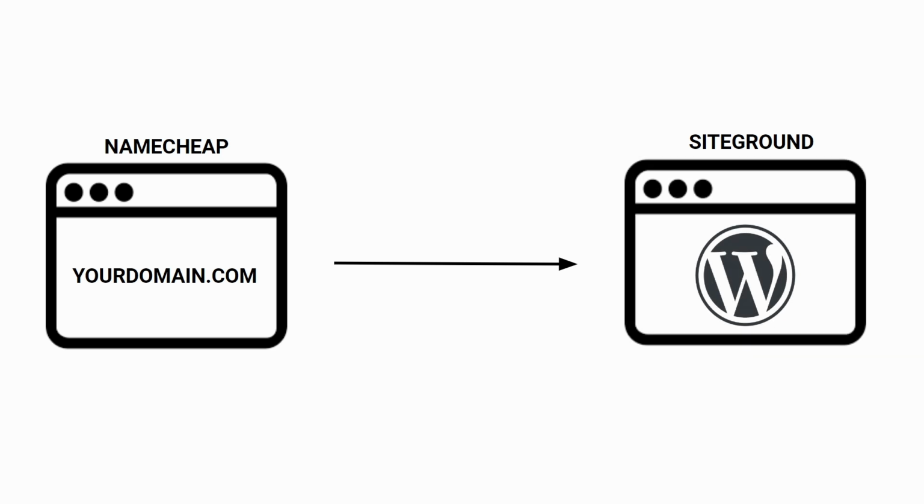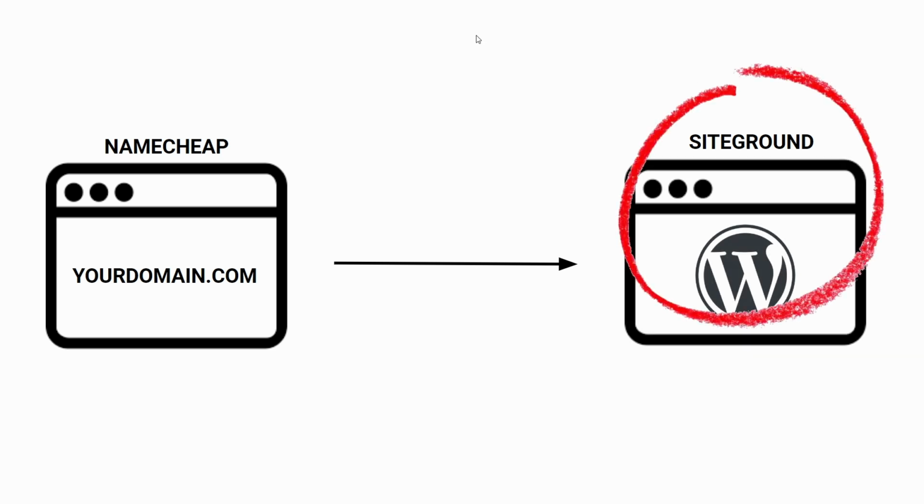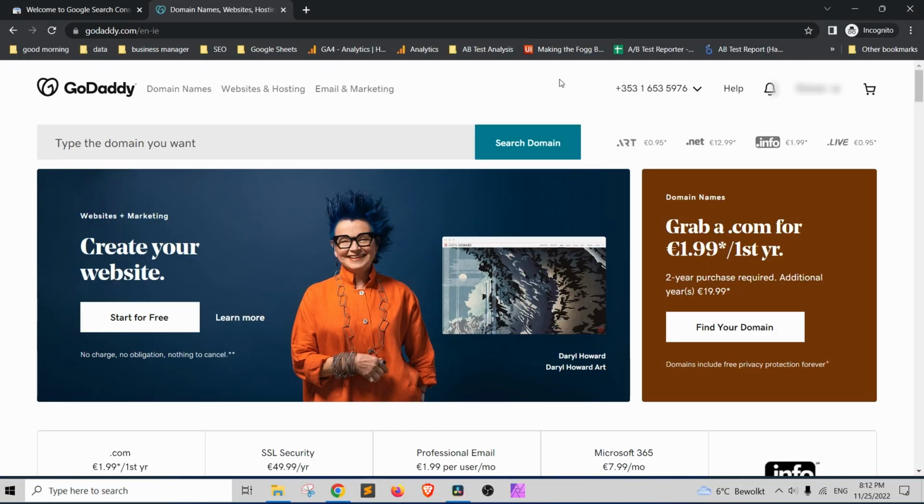Now keep in mind, if you've registered your domain name, for example, with Namecheap, and then it's pointing to another hosting provider like SiteGround, you need to go to SiteGround and change the DNS settings there because SiteGround actually has the control over your DNS settings. Shopify is an exception. In that case, if you bought a domain name from another registrar, you go to the registrar, not to Shopify.